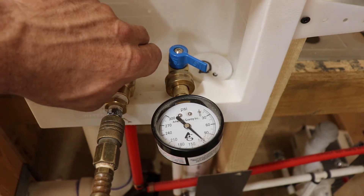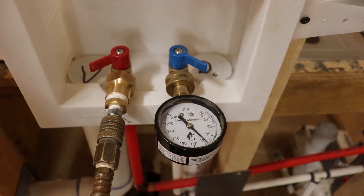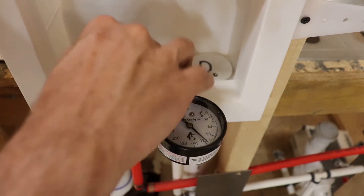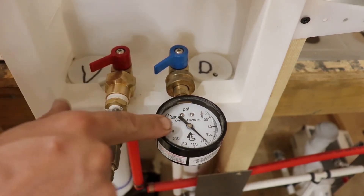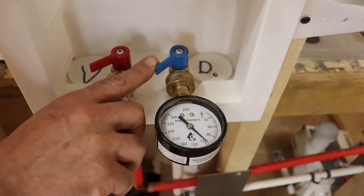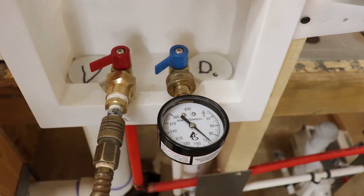Right there is about where we want it. The inspectors ask for 100, but I like to see 120 because 120 is where our relief valves blow off on our water heaters to protect the system. If you can test up to 120, your plumbing system is going to be safe, because anything above that the relief line on the water heater is going to open and start dumping water to let that pressure off. Once you're there, turn your valves back off. I recommend turning this one off too, because a lot of times these gauges like to leak down, and if your leak is in the gauge it's going to leak the whole plumbing system down and you're going to fail your inspection. The inspector knows to come turn that back on to see if that needle jumps.